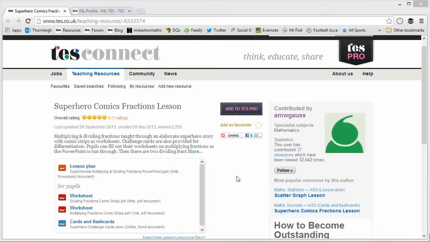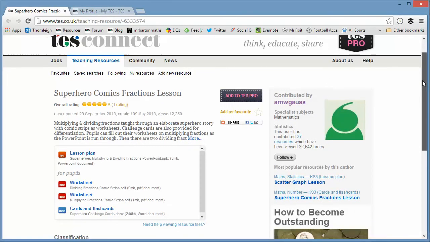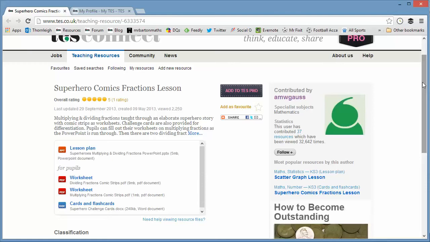And the reason for that is that the lesson's been designed by a teacher to fit their individual teaching style, and more importantly, it's been designed with their students in mind and the teacher's knowledge of their individual students' needs. And for that reason, I always say to teachers that you should take lessons from TES and adapt them and edit them and take bits out and put bits in to fit your teaching style and the students you're delivering the lesson to. And this is a classic example of that because it's a wonderful lesson that can be perfectly adapted to fit whichever class you're delivering it to.